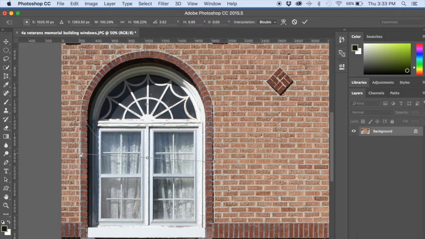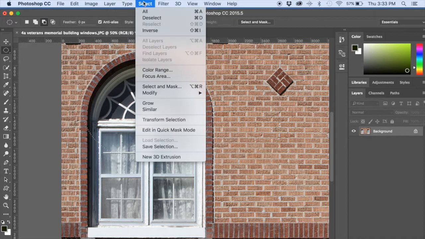Any of those things. Now I'm going to click the check mark because I'm accepting those changes.